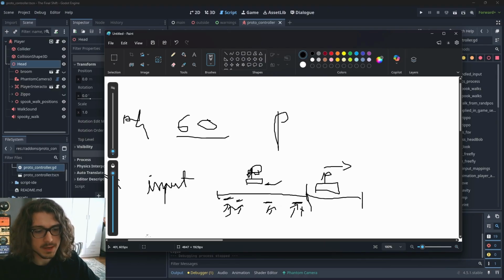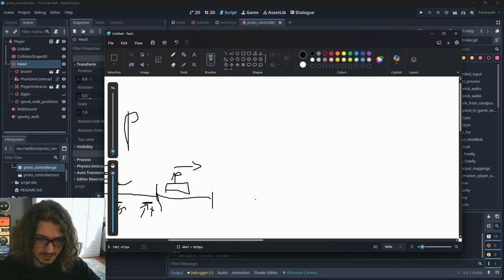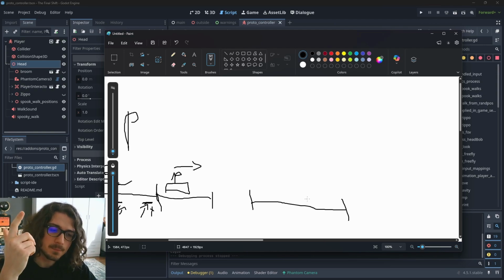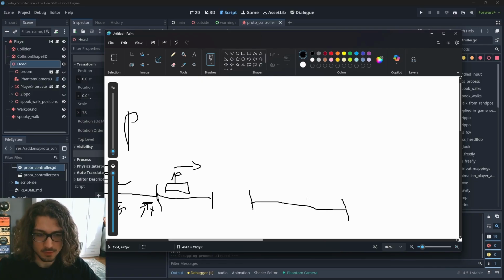So one way to fix this is to make sure that the rotation of the head and also the movement of the body happen once in every physics frame. We update everything in the physics process.